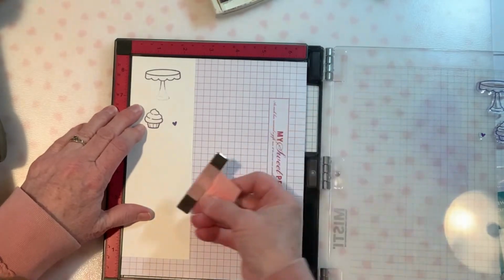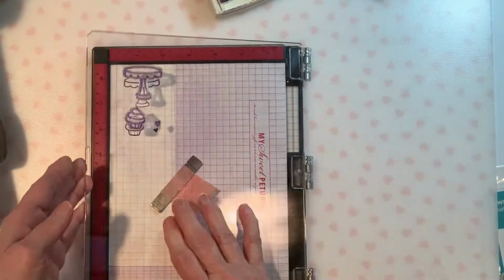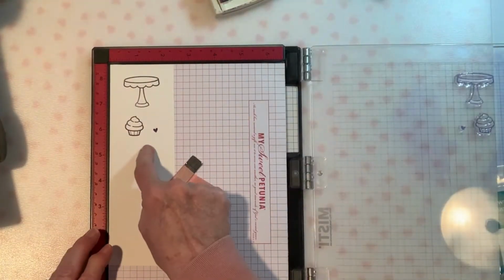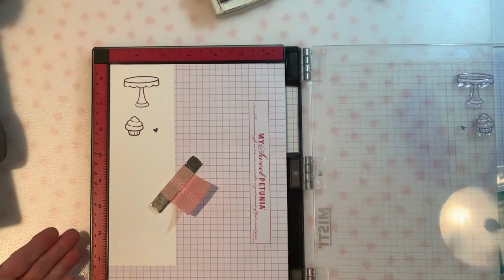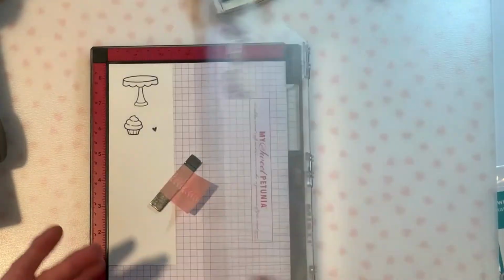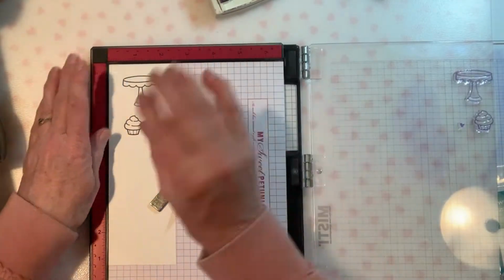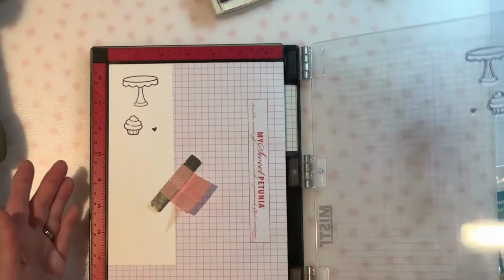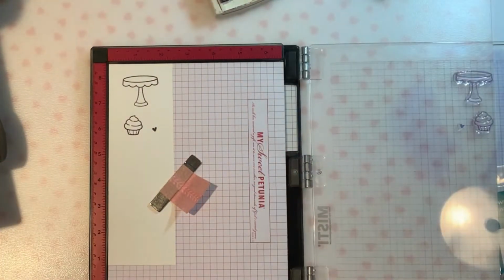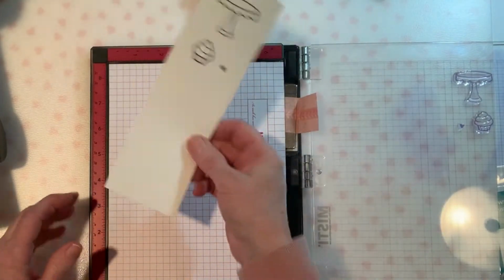Oops, I forgot. You put that down. I make sure that's back in the corner where it was. And then when I close up, push that down. Look at that. It restamps it exactly where it was. So this is particularly helpful with Anne, who is a little shaky, and often when she stamps, it isn't a clear stamp. But with this, we can get it right every time. I love that. So then I can now use that.